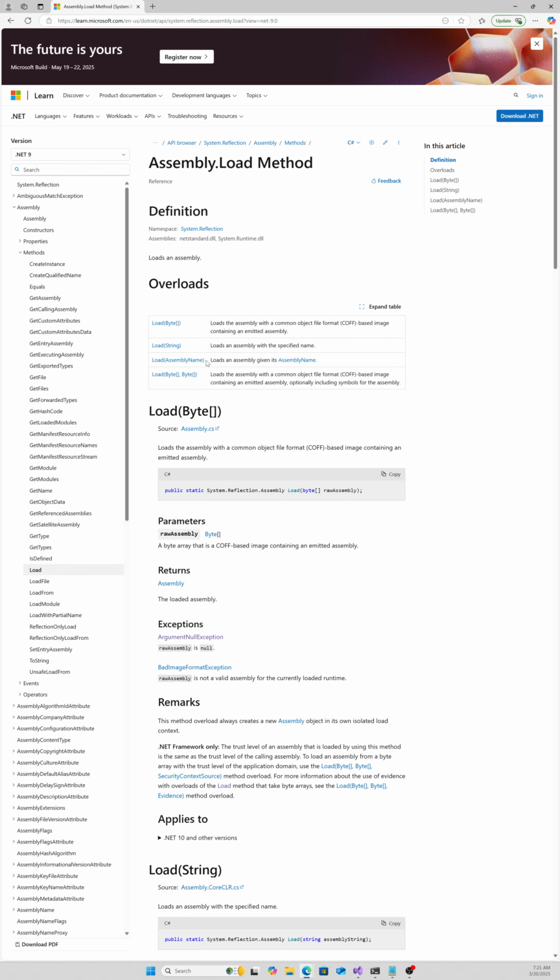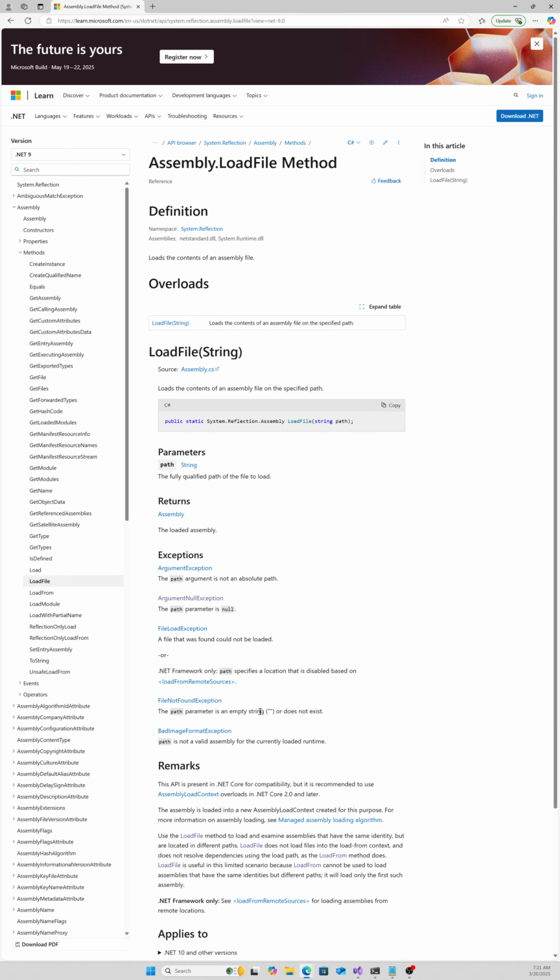Loads the assembly with the common object file format based image containing the emitted assembly. Okay. Let's go back here. Bad image format. It's not a valid assembly for the currently loaded runtime.